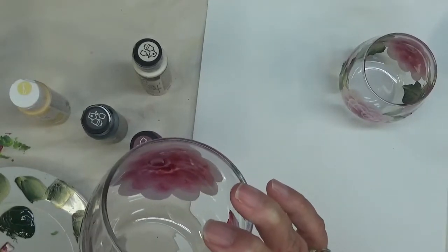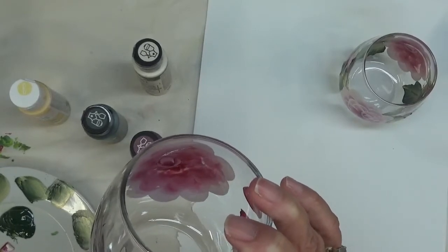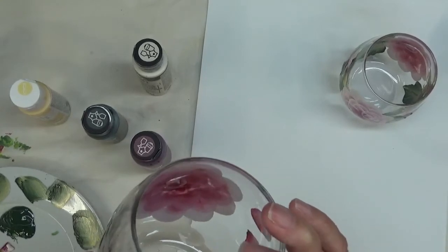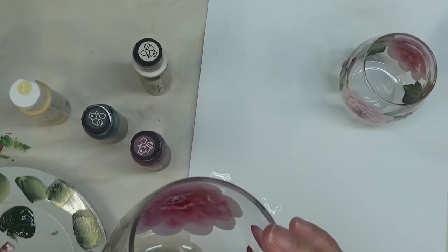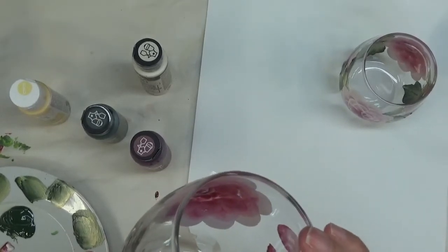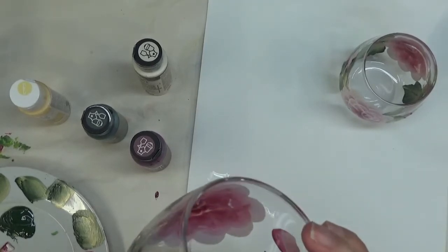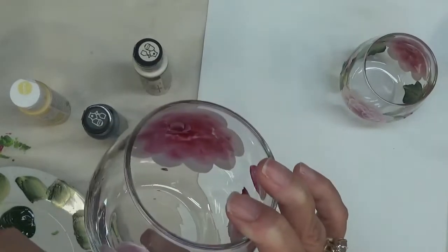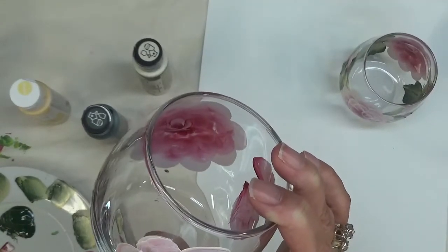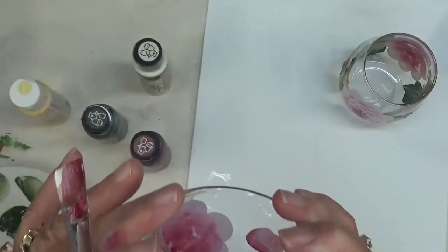Probably should do it with the smaller brush. I just knew it. Knew I was going to do this. And it's hard because I don't want to have to go through all the painting. I mean, technically, you could just wash it off and start again. But since I'm doing the video, of course I'm not going to do that. I'm going to just work on it a little bit. Try to fix it up.